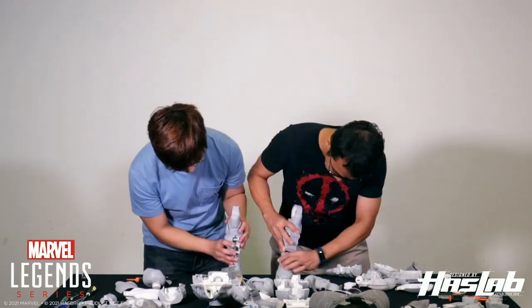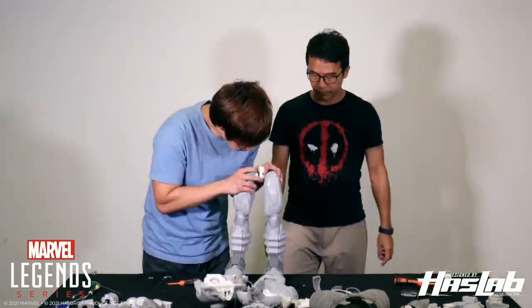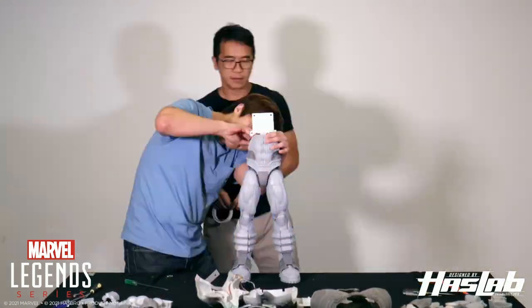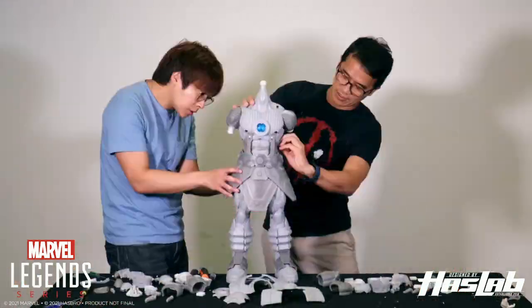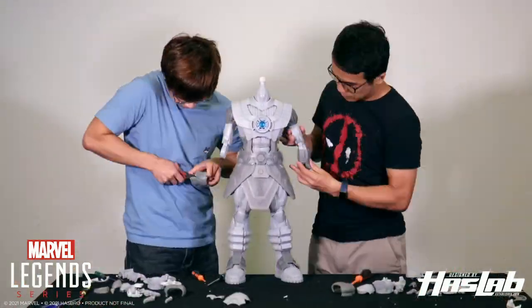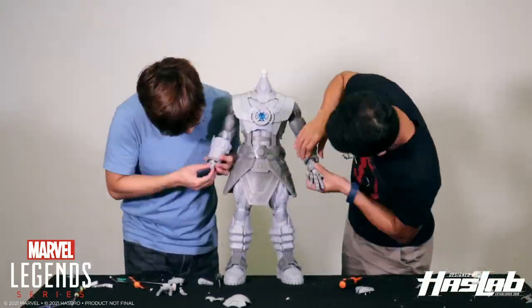And speaking of HasLab and bigger figures, number 8 is the HasLab Galactus. Now, I'd be lying if I didn't mention that the HasLab Sentinel was a bit of a letdown in terms of engineering and QC, but I have yet to scratch the surface of display ideas with the 3 I purchased, and that is still driving the appeal of that figure for me personally. Still a lot of fun factor despite the hiccups.